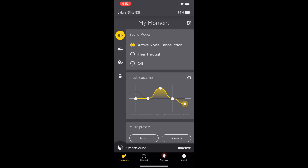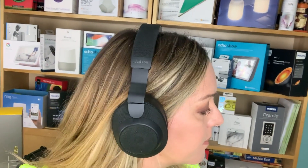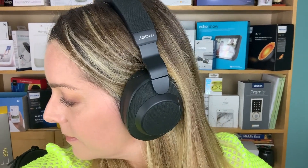These headphones have a feature that, until now, I've only seen in Apple headphones — it's called Find My Jabra. When enabled using the Jabra SoundPlus app, you can see exactly where on a map your headphones last turned on and connected to Bluetooth. This feature works great and can help you find your headphones if you've forgotten them at the office or somewhere else. Another feature I really liked is on-ear detection, which can tell when you've placed the headphones on your ears and when you take them off. I found this worked great and helped preserve battery life, and it made it easy to listen to podcasts at the office where interruptions happen frequently.